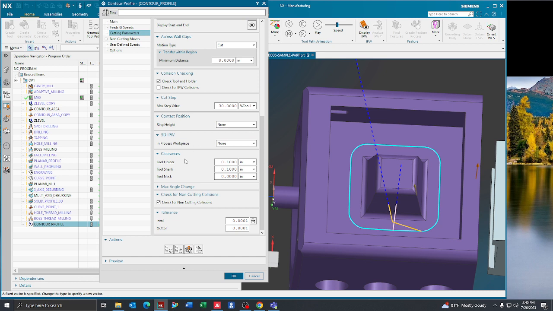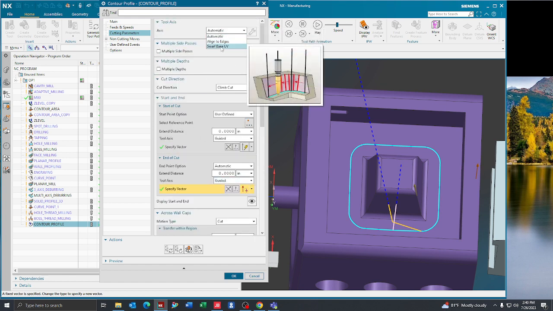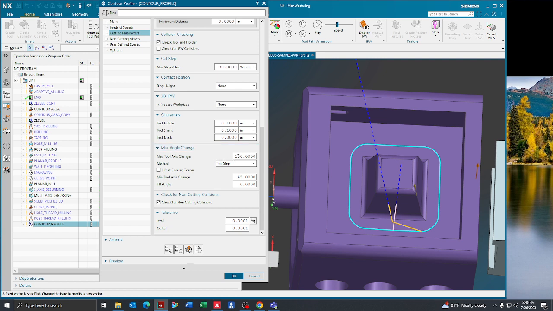And then as we continue down, there is this max angle change. A little bit ago I mentioned that by changing the tool axis here to swarf, you can see that in this image, in that radius feature, it has those 5 red lines. Those red lines are the increment that this max tool angle here is entered.